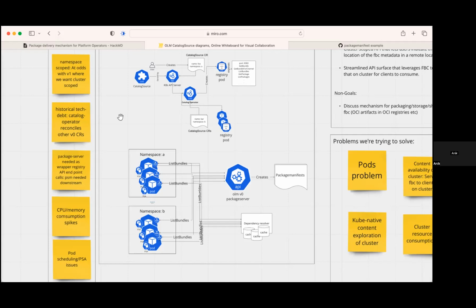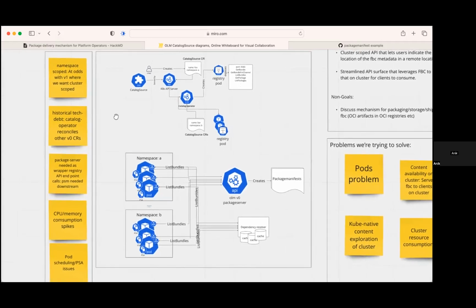I think upstream, that's the OLM namespace. So any catalog that you create in the OLM namespace is a global catalog, which is at odds with the OLM V1 architecture, because if you have to port over this architecture, then all you can ever do is create catalogs in that one particular namespace.